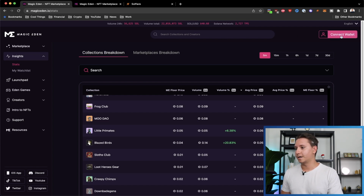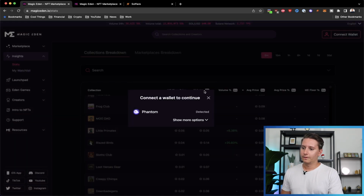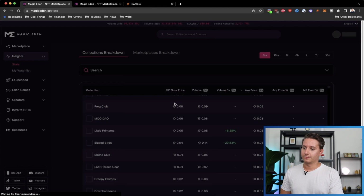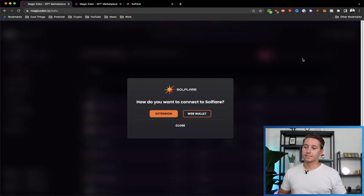So we're gonna go up in the top right and say connect wallet. And we're going to do show more options. And we're going to use Solflare, obviously, because that's the one that works with our Keystone. And since I have the extension, you can use the web wallet if you want, but I like using the extension better. It's a little bit more smooth, so we'll go ahead and click that.